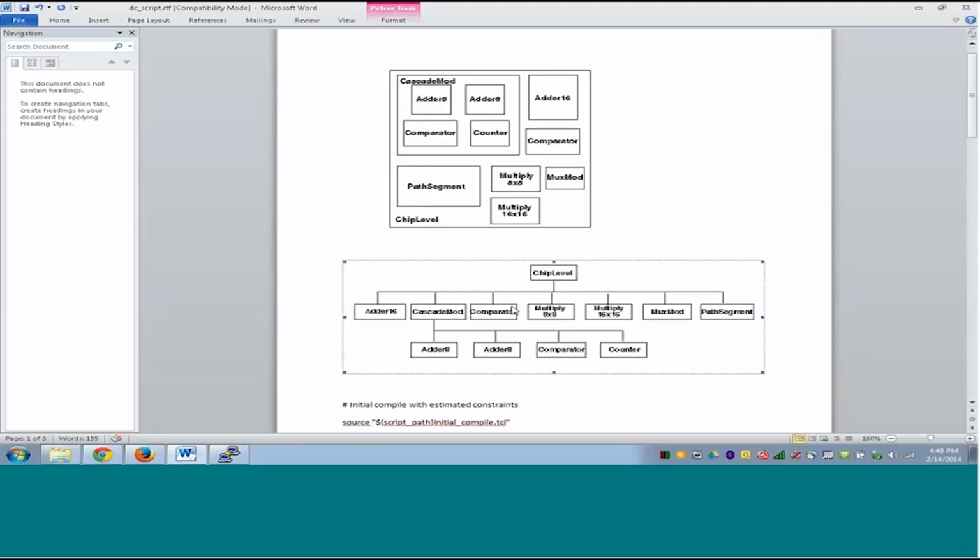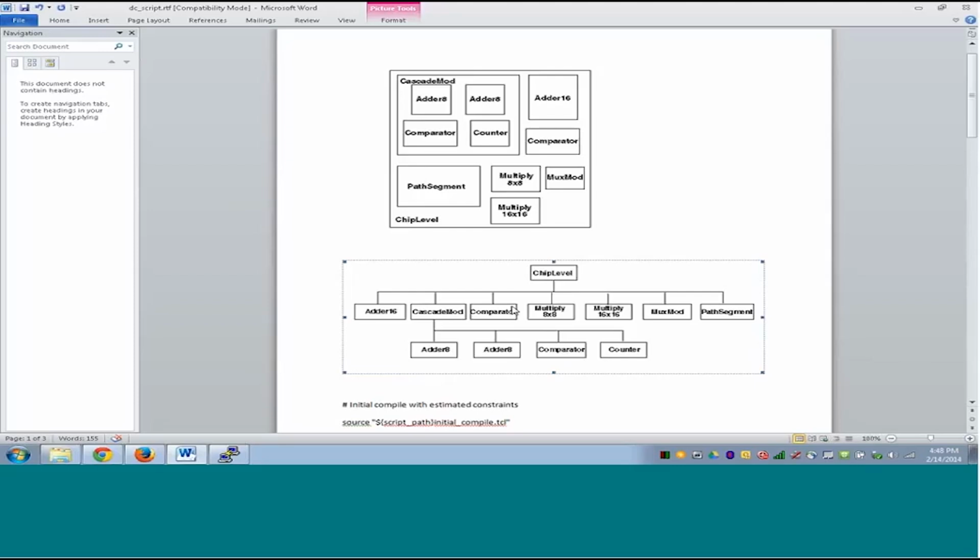For example, let's say a signal is traveling from ADDR16 to cascade mod. It is an output at the level of ADDR16 and an input at the level of cascade mod. Based on the timing data, it will assign some output delay at the ADDR16 level and some input delay at cascade mod.